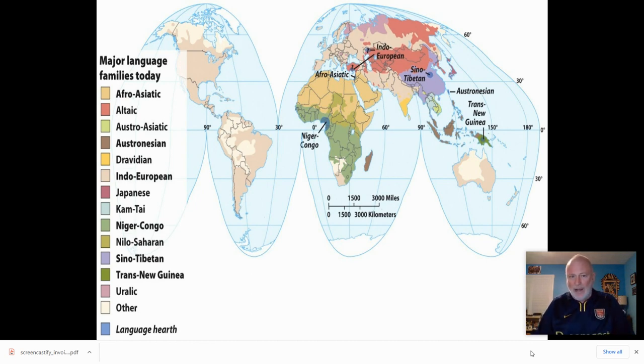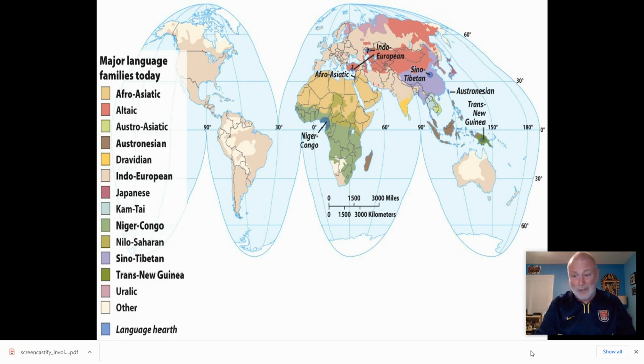Notice that in the Western Hemisphere, you see all Indo-European. That's not true until the Spanish, the Portuguese, the English, the French, and everybody comes to America. And by America, I mean everything from North America to South America, everything in between. All of the indigenous languages of the Western Hemisphere are generally gone or are going. They're all heavily, heavily endangered, except maybe Quechua in South America, which is still widely spoken.